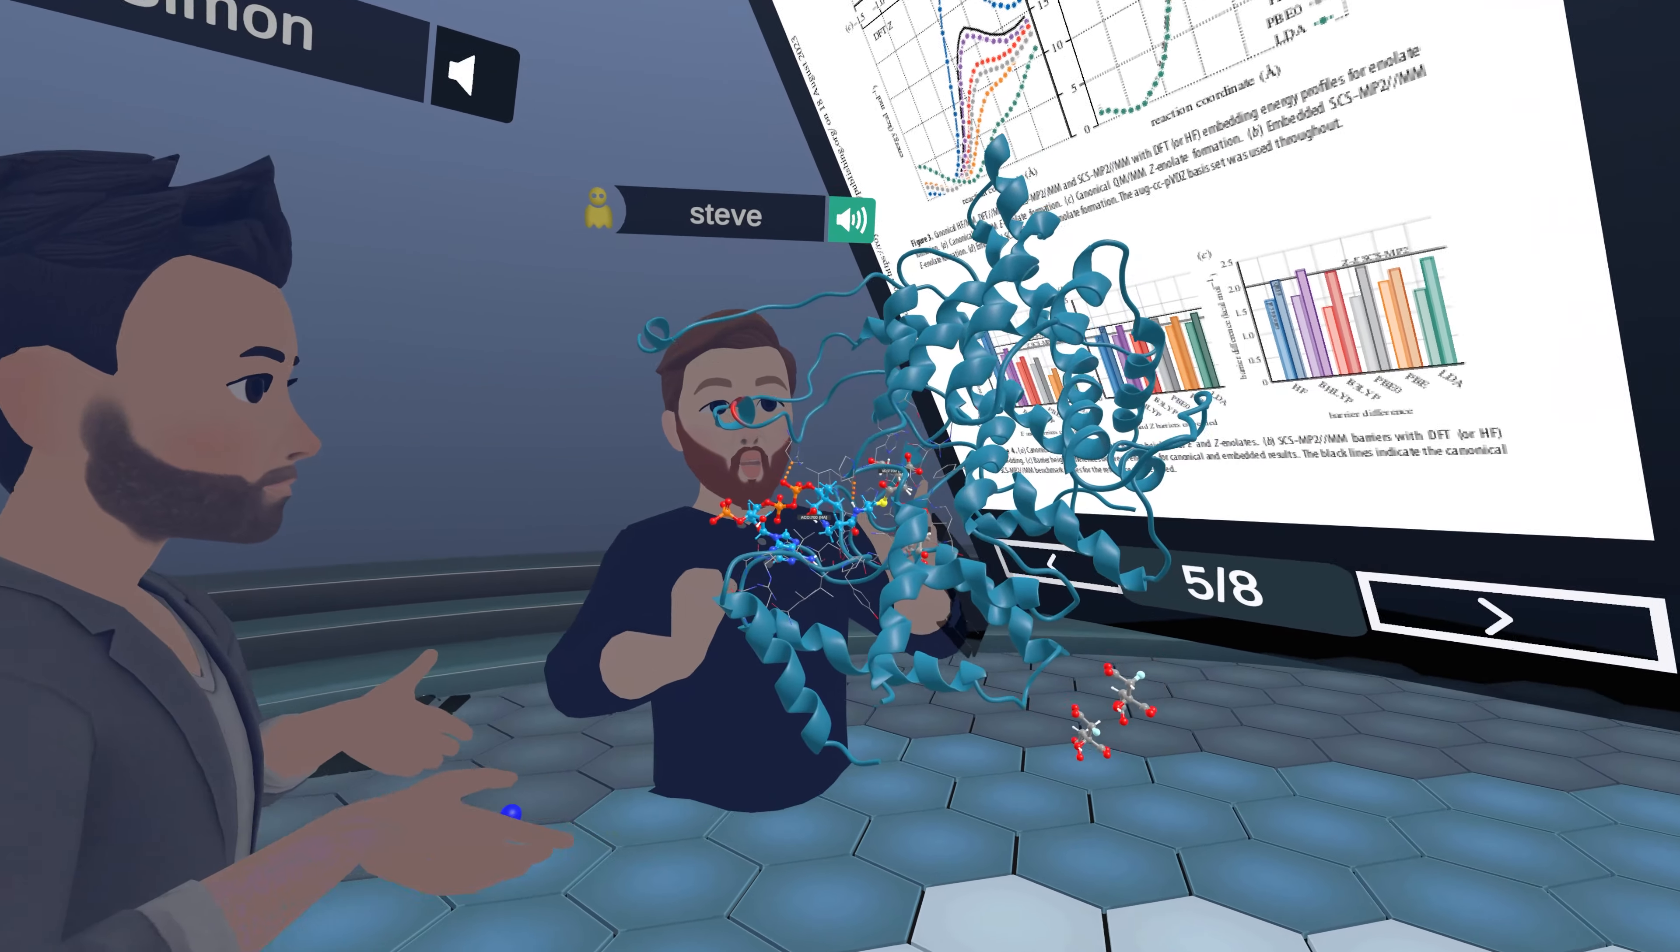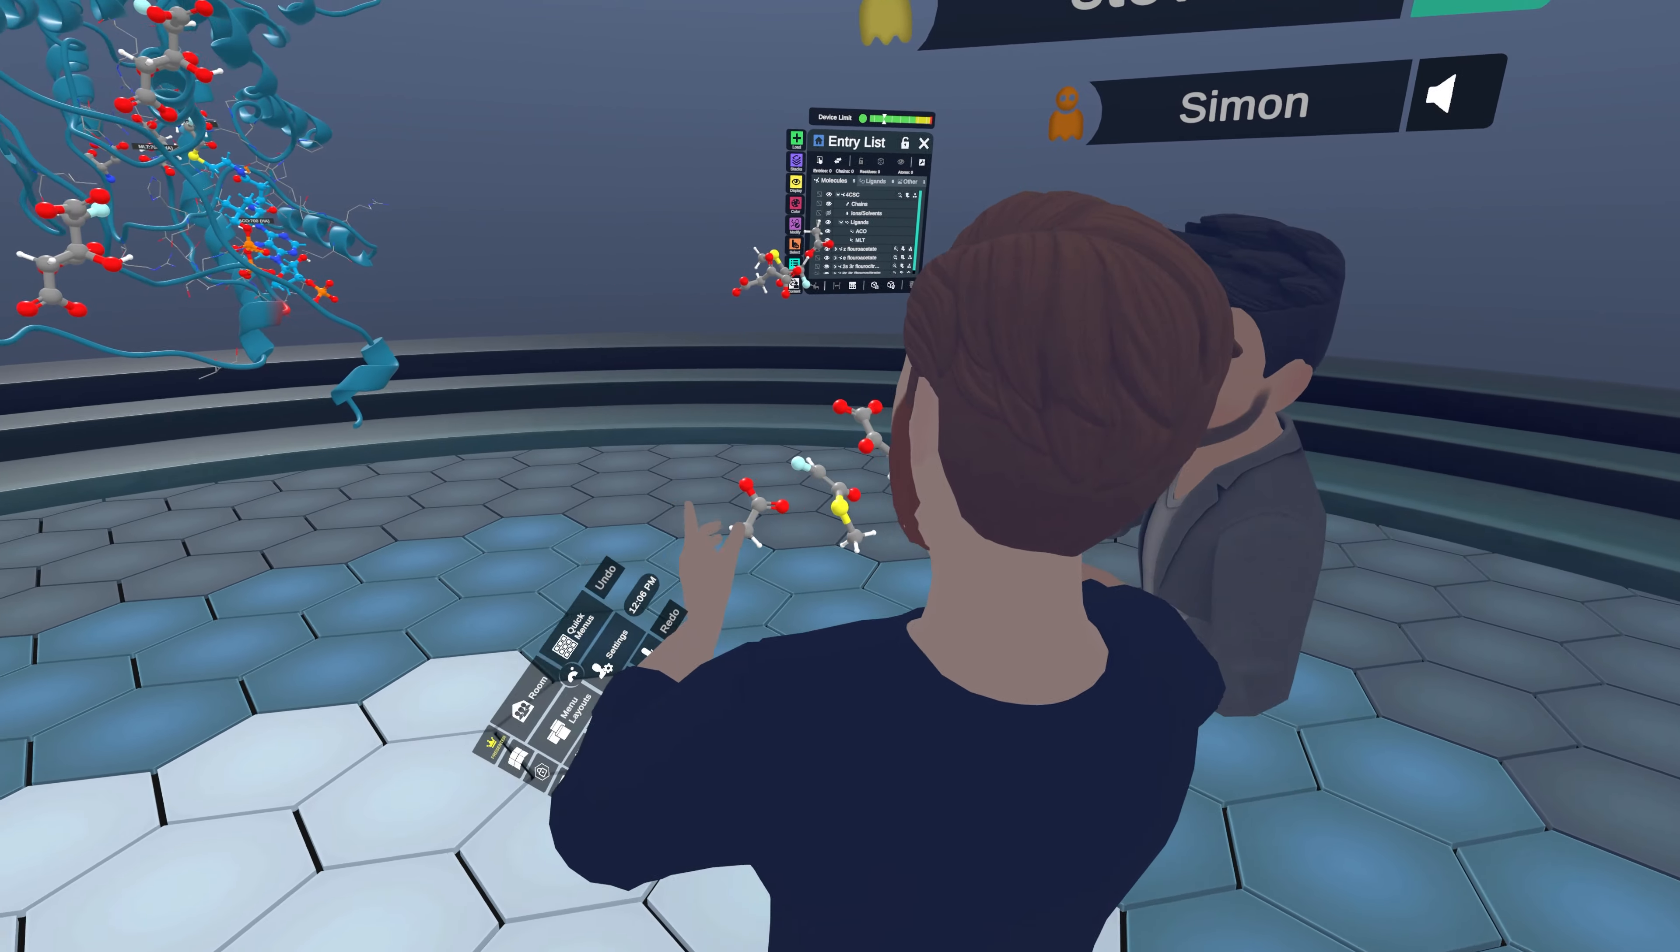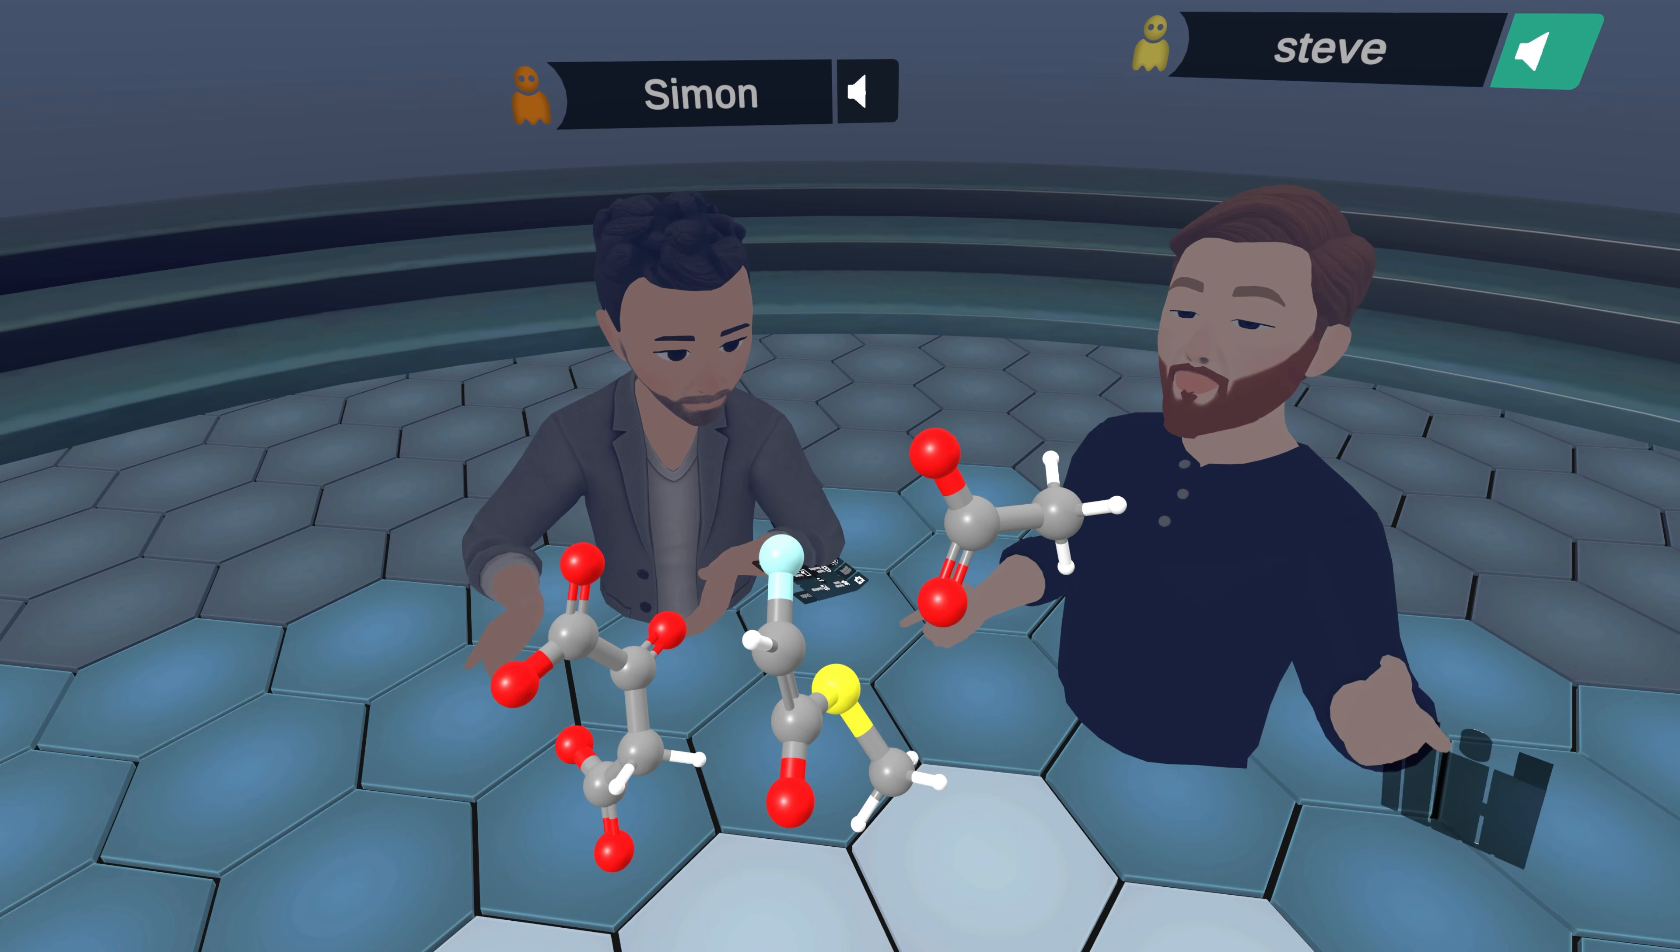So we got our enzyme here. We have our modified structure with our hydrogen replaced by fluorine there. Once this reaction is done, then we'll end up with that fluorocitrate, which then beyond this protein, it goes on to another protein in the Krebs cycle. And I think it's really cool how you arrange the simulations as well. And we talked about different computational methods, different ab initio approaches you could be doing, their benefits and trade-offs, but at the end of the day, you might need a more simple model like this for some of those more electron-intense calculations where every electron really matters. So all the valency of every single atom and you need to look at the shells of which electrons could actually interact with each other and build out these huge different simulations based on those electronic properties. You can't do that with the full protein there. Yeah, I thought this was really cool that you could kind of go between the scales of DFT and different computational methods.